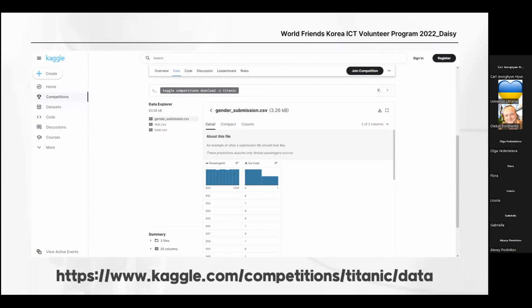Train, test, gender submission, etc. Dear Korean teams, listening. So can Gabriela explain what this example means?